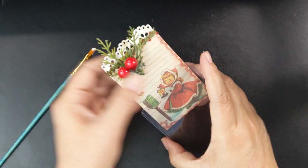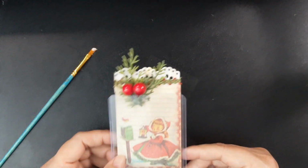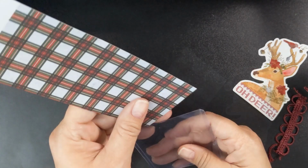All of the items I am using are materials that I've collected over the years. As a crafter, I have a lot of this stuff on hand. If you would like to get your hands on printed paper and embellishments, you can find them at your local hobby store.